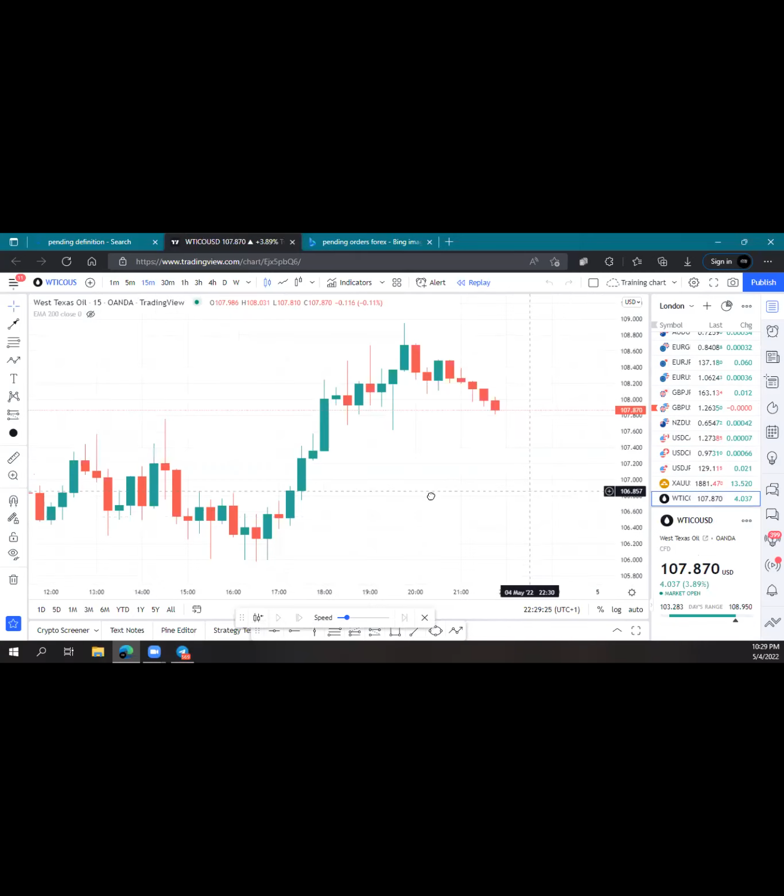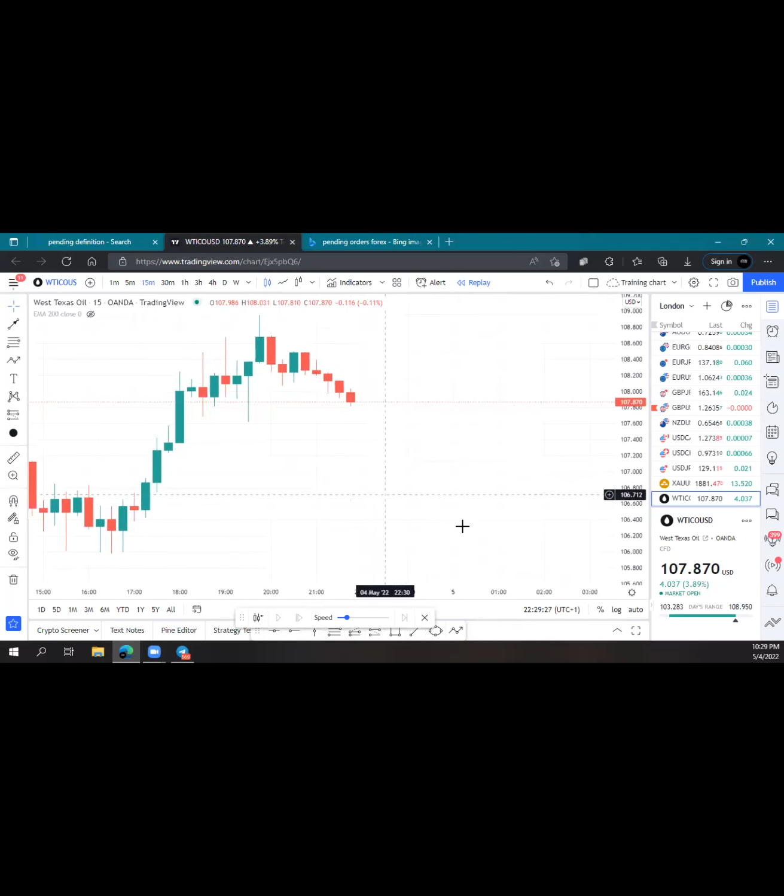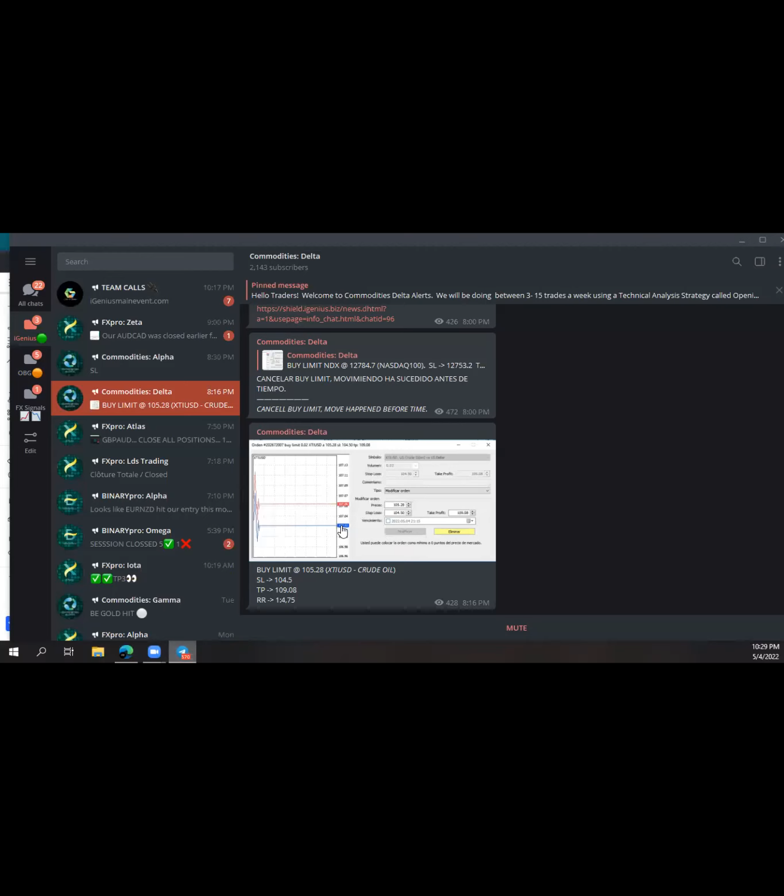Right, so this is exactly what we're looking at. They told us oil, and the buy limit price is what? For both buy stop and buy limit, the SL is below the current market price. Exactly, yes. If you're buying, the market is supposed to go up, so you always have your SL below market price, no matter what.